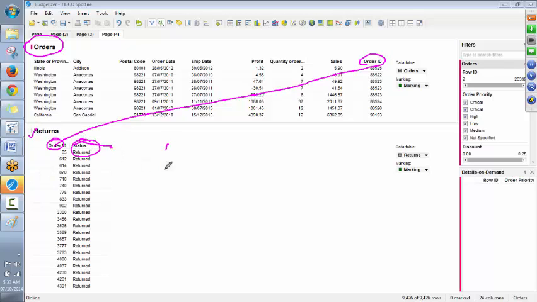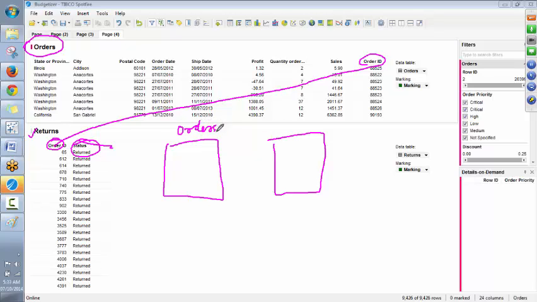We have two data tables, one is orders and the other one is returns.